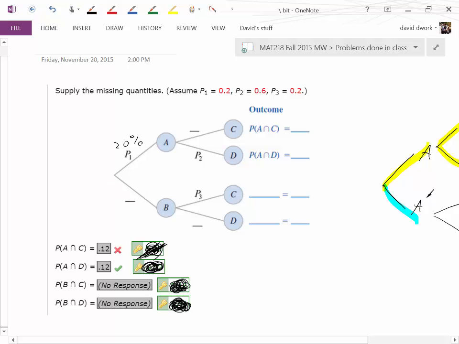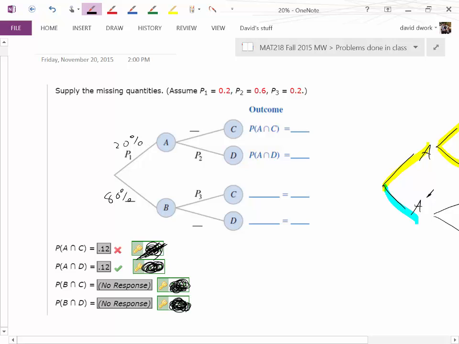I think you're already saying you know the answer. If this happens 20% of the time, then this happens 80% of the time, because it has to be the rest, and it has to add to 100%. So there's our logic. Now the probability of A and C occurring is the end of the branch. To figure this out, we need to figure out the in-between steps.